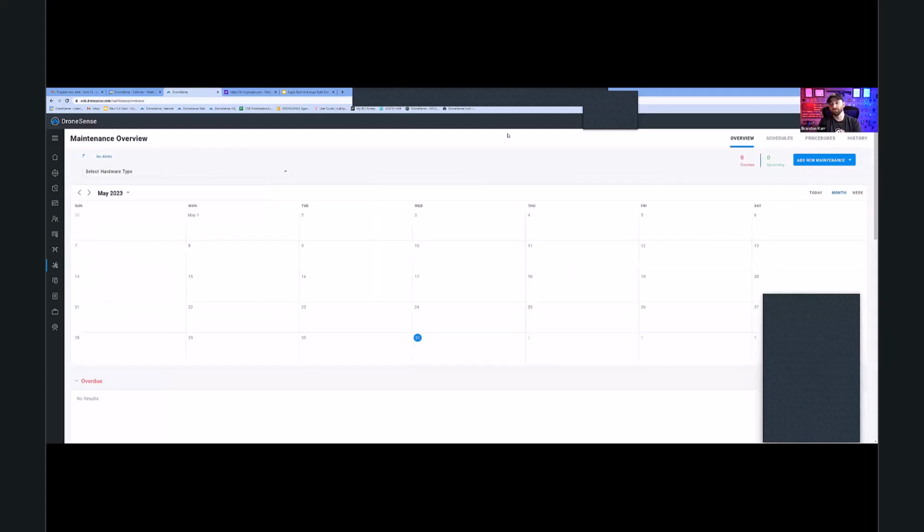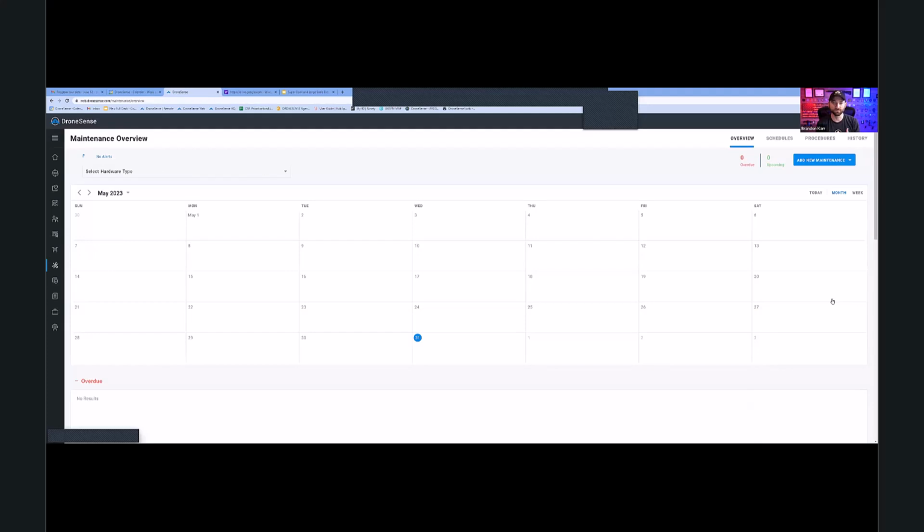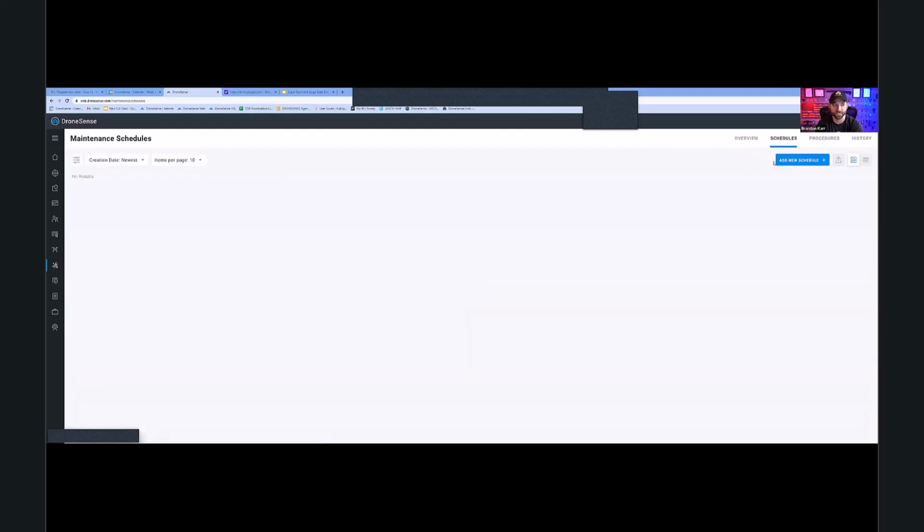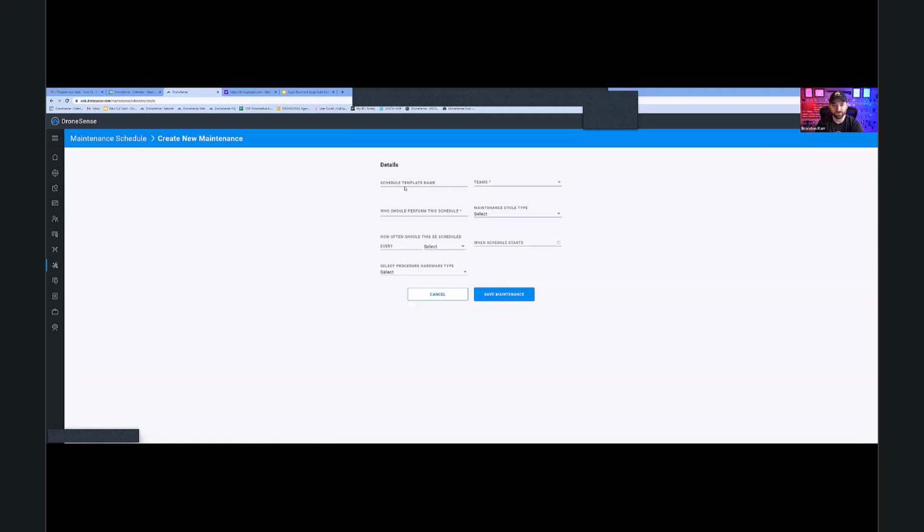All right. This is something that we didn't build out. It's something that we should have, but you can build out a full-blown maintenance schedule on this. And what's great about this is it will flag your drones, letting you know that, hey, I need to do X amount of maintenance to whatever platform. So it makes it really easy to build these. You just add a new schedule, and then you can name it whatever you want, M3T maintenance. Right? You can select which teams you want it to apply to, who should perform this schedule. We'll set it to Michael Arnold because he's over the maintenance side of the house.